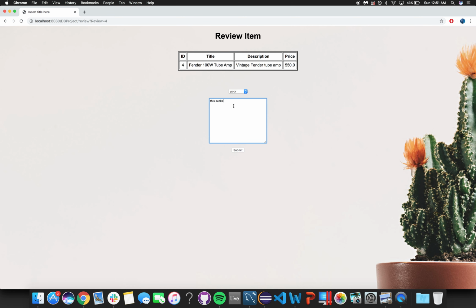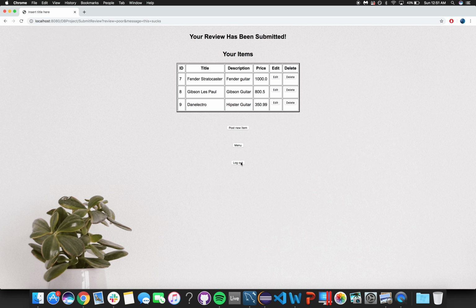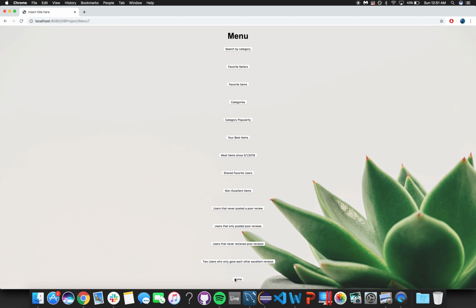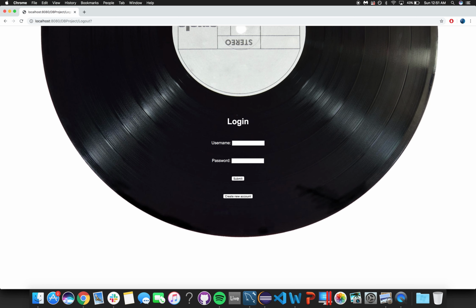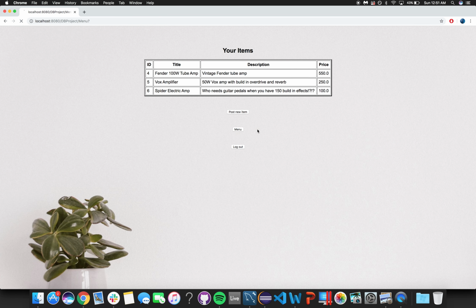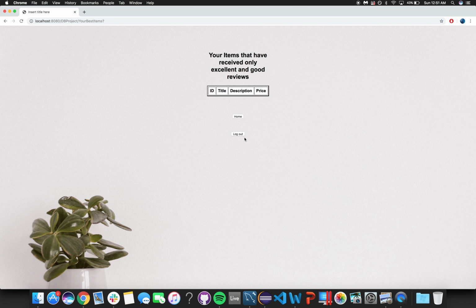This sucks. And we'll go to the menu. Actually, no. Log out. And now we don't have any good items because that item received a poor review from the other user that we logged in with. So now that is completely empty.